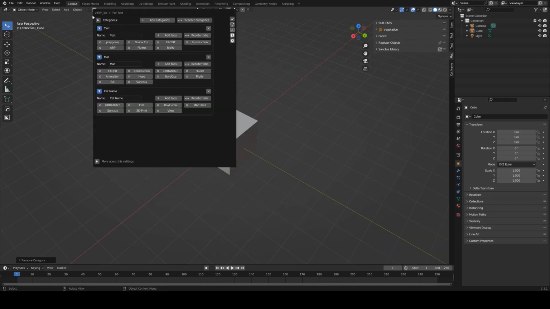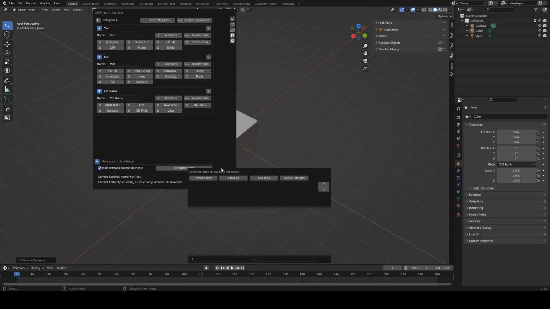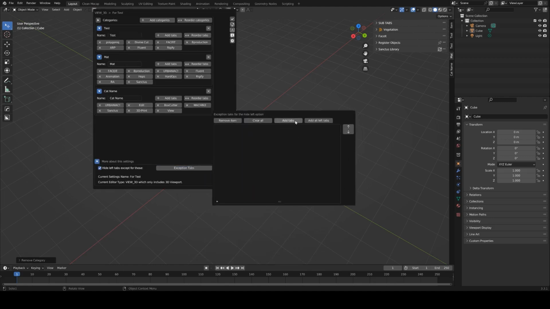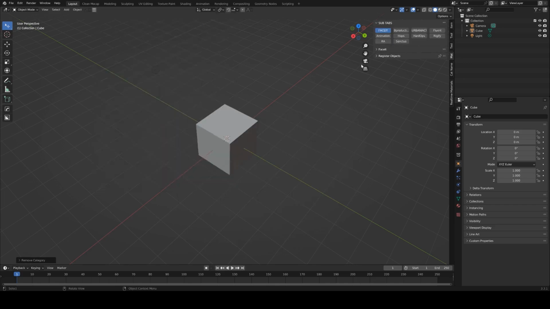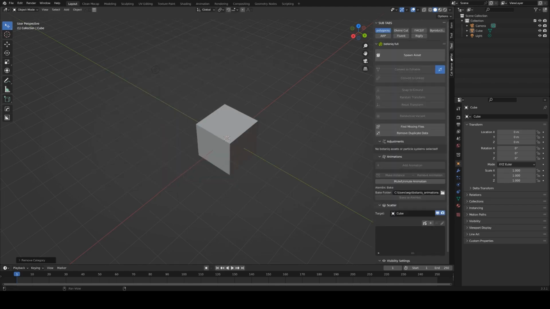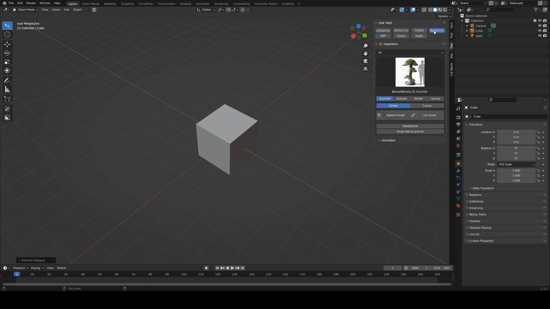And with this update, you can even enable multiple tabs all at once by holding Shift, so you don't have to keep flipping back and forth between add-ons. Also, this version introduced multiple settings per workspace. Whether you are modeling, texturing, or animating, you can now create different panel setups for each workflow, and even set them to switch automatically when you change workspaces.